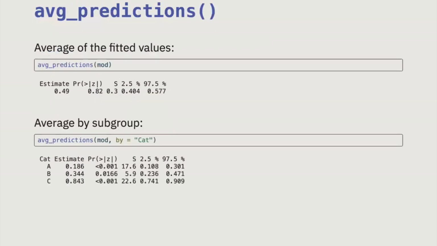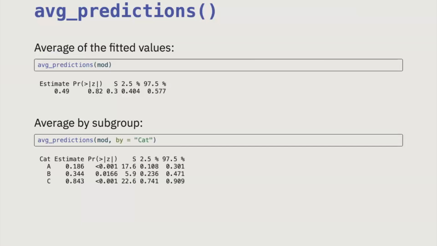All right, now this was predictions, but you get one prediction per row of the original data, but you could also do an average prediction. So let's say I want to make predictions for every row of the data set, but then I want to take their average. I just do avg_ prefix, and I do predictions, and then I get the estimate. And the estimate here is that the average predicted outcome for this data set is 0.5. So remember, this is a binary outcome in a logit model. So we're at 0.5. This is the average prediction in this model.